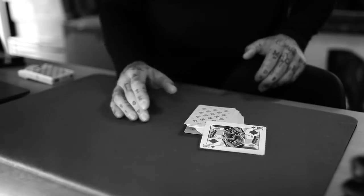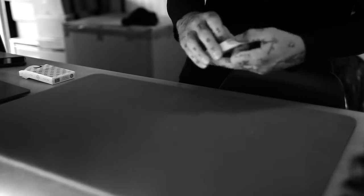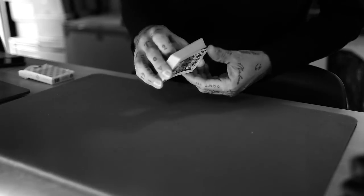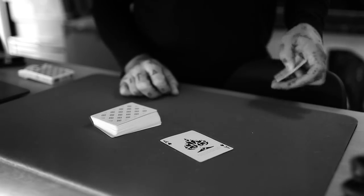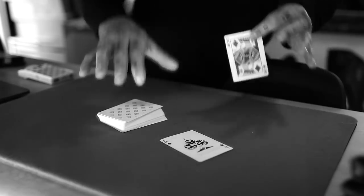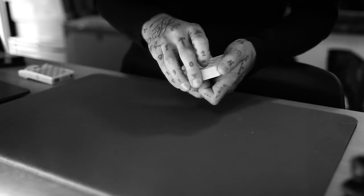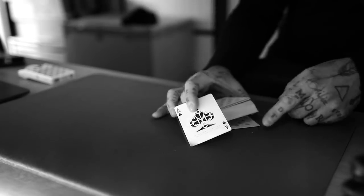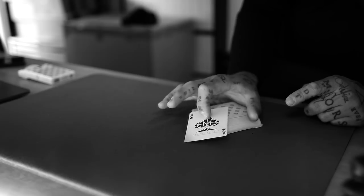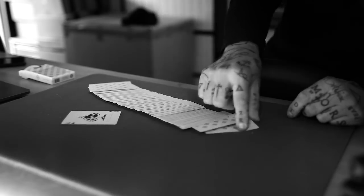I think there's something really nice about being able to put everything down as soon as the change has happened. For those people who wanna take everything a step further without doing this on a table, you could actually cop the King of Diamonds away so that it's not even anywhere near the deck. I don't think that's necessary whatsoever — this is just a fun little colour change. The change happens here, everything goes down, the change card is here, I can put the ace down on top of the spread and spread everything, and the ace is now away from the king.